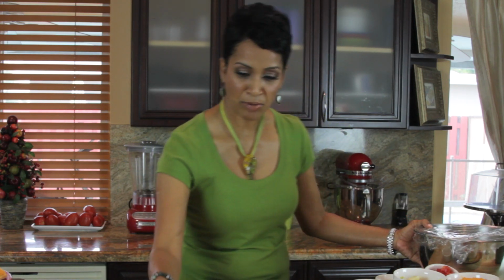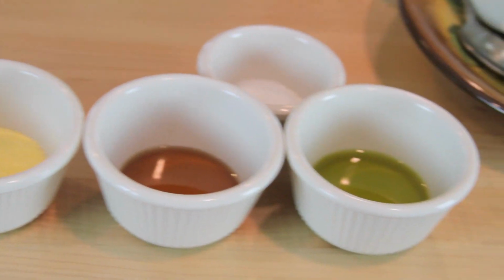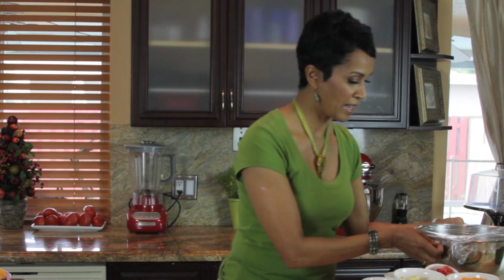Okay, so in this case, I'm going to tell you how I did it. I used bread flour, 14 ounces of that. I used some olive oil. I used some honey, a little bit of salt, and then I had yeast with a little bit of warm water. And that all produced for me this dough that I have here.